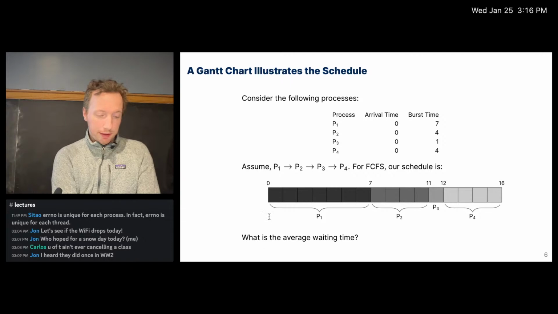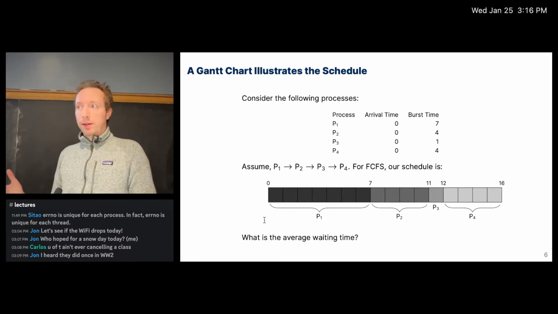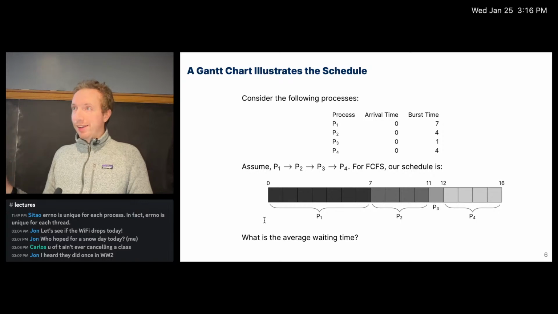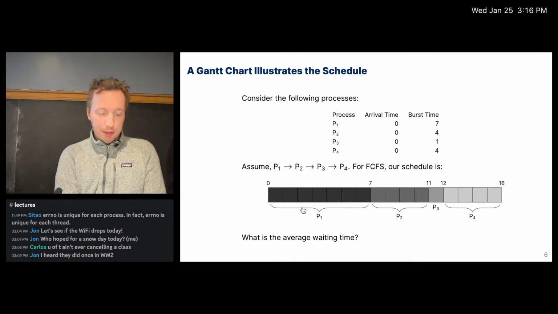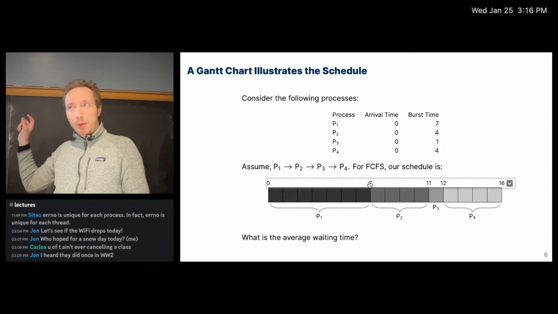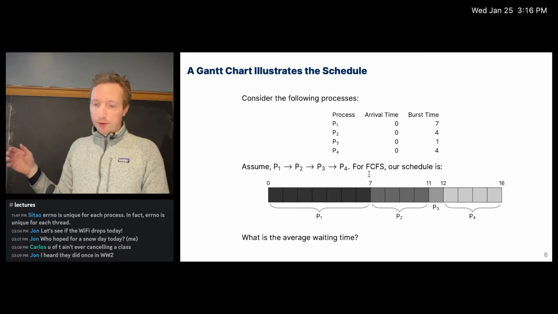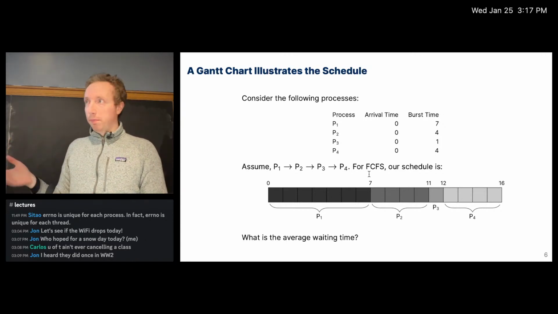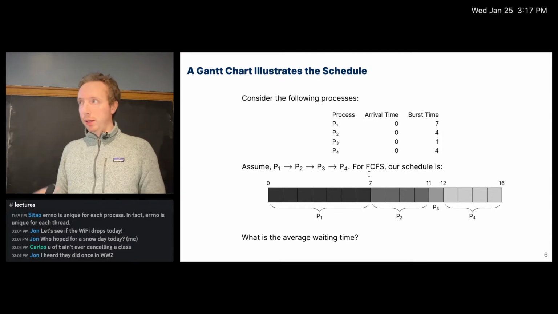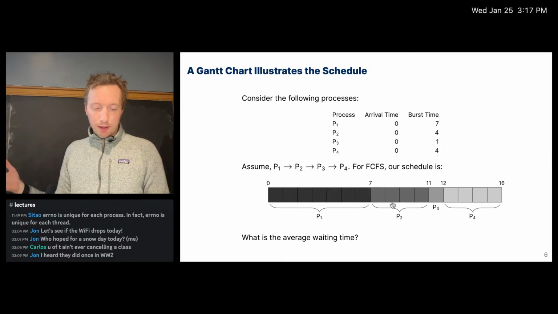At time 0, every process we could execute, and we just pick the first one that arrived, which is P1, and it executes for 7 time units. So in this case, we're assuming non-preemptible things. So as soon as we pick it, it runs until it's done. So here, P1 would run from 0 all the way to 7, which would be 7 of those boxes, and then it's done. So as soon as it's done, we have another decision to make. We need to schedule another process. In this case, it would be P2 because it was the second one in line, and it runs for 4 time units. So 1, 2, 3, 4.